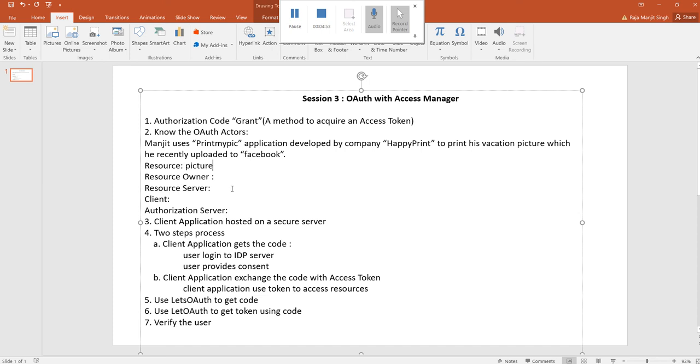Resource owner: who is the resource owner? Manjeet. Resource server: where exactly are these pictures kept? These pictures are placed at Facebook. So Facebook is the resource server.